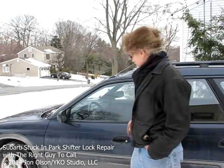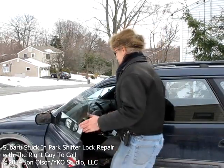So I'm going to get inside the car and show you how to fix this thing up initially in an emergency, and then how to make it just become a part of the car so it looks like it's supposed to be there. So let's get to it.